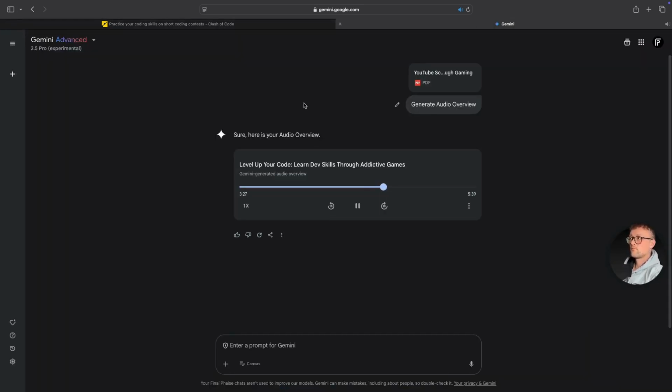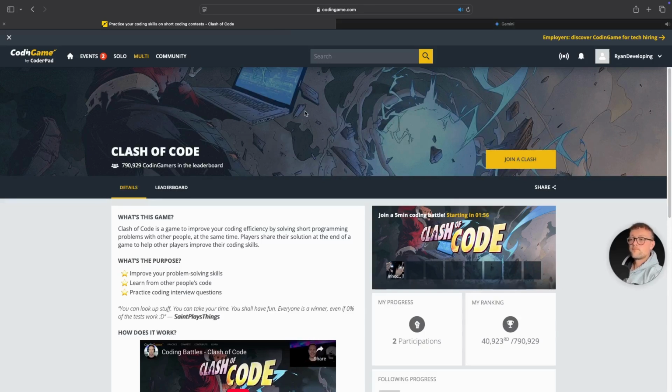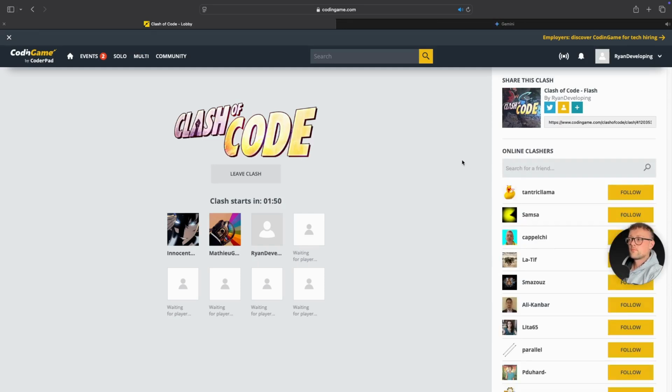Clash of Code. Right, Clash of Code. This one's part of a bigger platform, CodinGame, and it's fast. Fast how? Think quick, timed coding challenges. You're thrown into a lobby with other players. Live. Yep, live. And you all get the same short problem to solve, usually in like 5 or 10 minutes. Could be in Python, JavaScript, C++, lots of languages. Wow. Okay, so that's about coding under pressure.